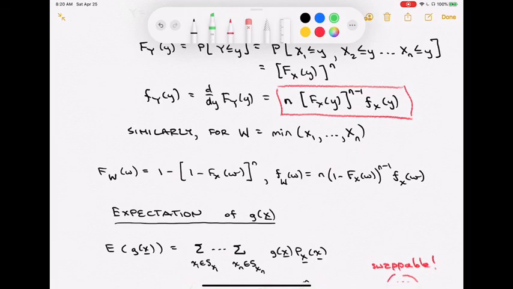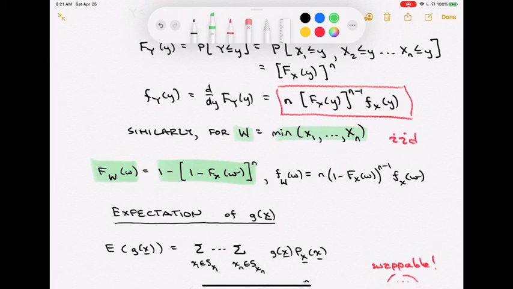If we have w being equal to the minimum value of all those guys, x1 through xn, we can do a CDF type of operation. So the CDF of w can be put in terms of the CDF of just a single one of those random variables x. We are still looking here at the case of IID x, right? So we aren't changing that.